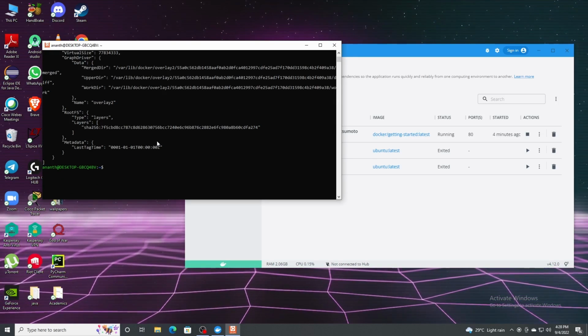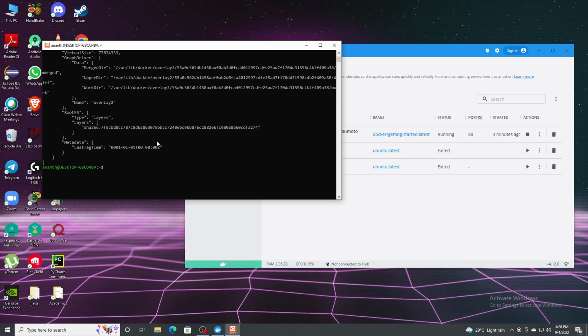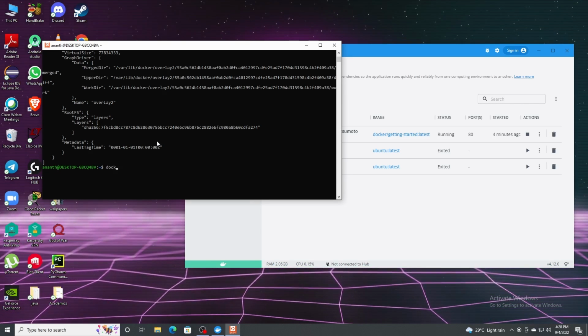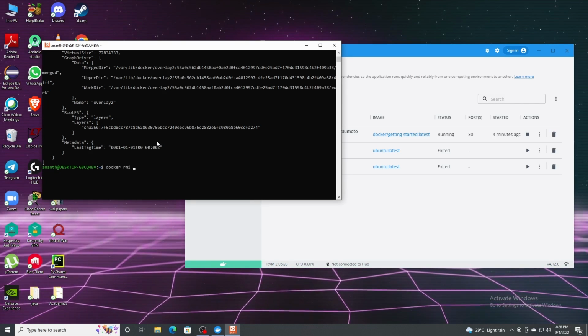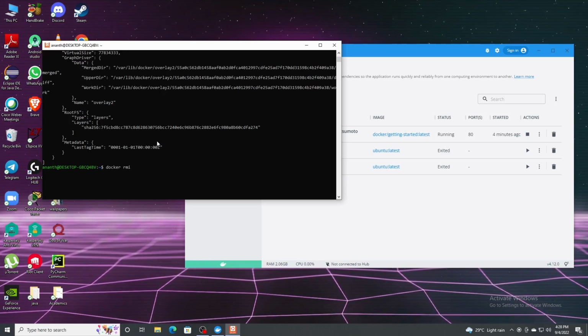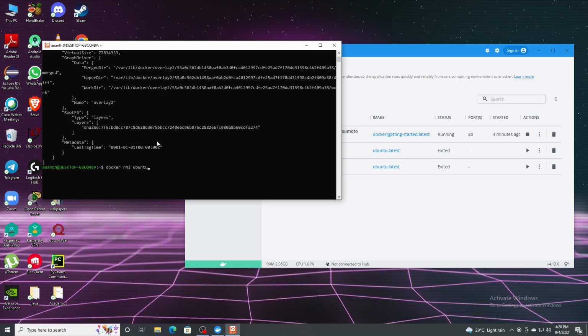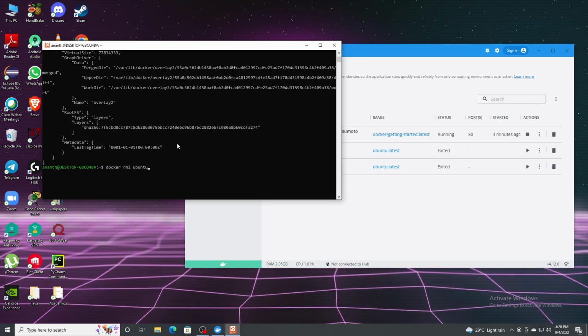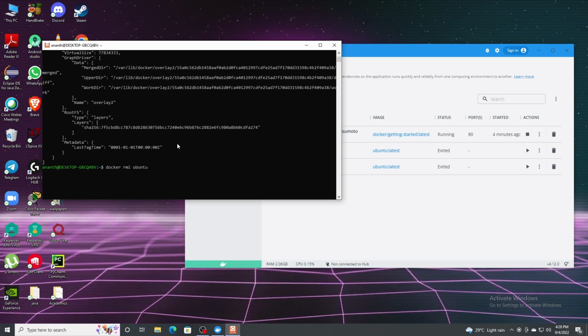And finally, it's docker rmi ubuntu. This command is used to delete an image.